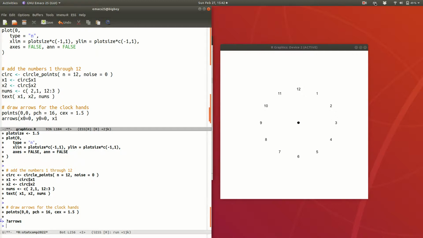So x1 equals, so the x, let's try cosine. 1, 2, 3. Okay, this is going to be a guess. 2 times pi times 1, 2, 3, 5/12.